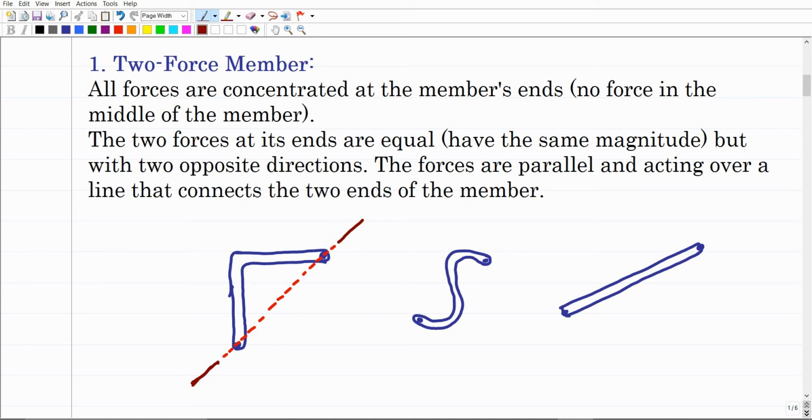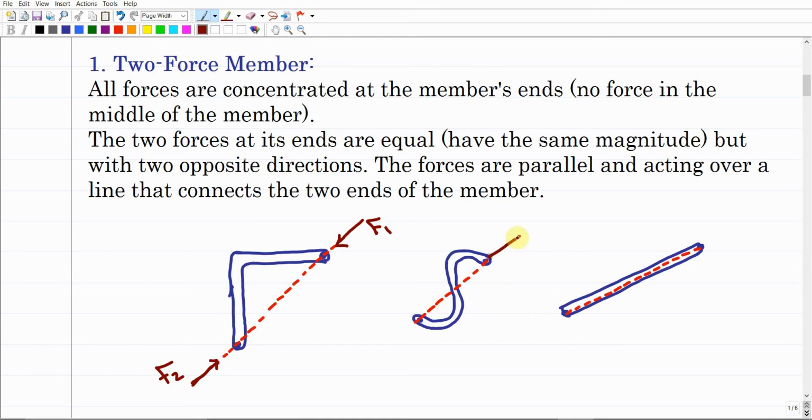For any two-force member, the resultant of the force on one end will definitely be equal in magnitude to the other. These two forces, F1 and F2, are both equal but of two opposite directions. So they have the same magnitude but opposite directions, and their line of action should coincide with the line that connects the two ends of the member. This is essentially the specification for any two-force member, whether it is straight or deformed with any other shape. The same thing here: this is the line of action between these two points. This is the connection point. If you connect these two points, this gives us the line of action of these two forces.